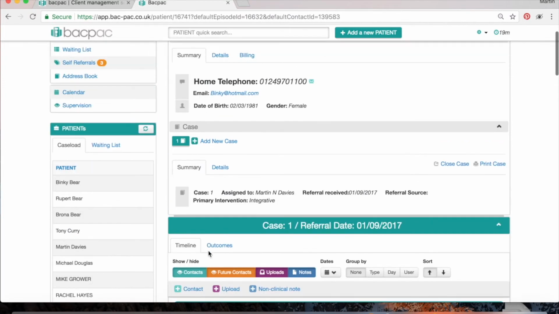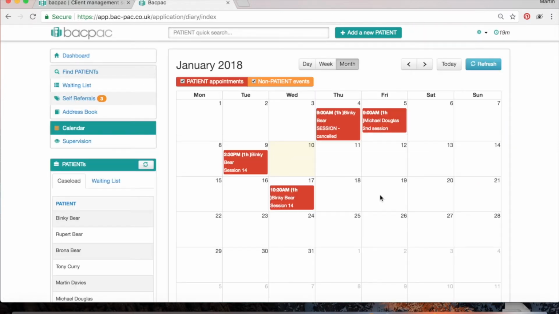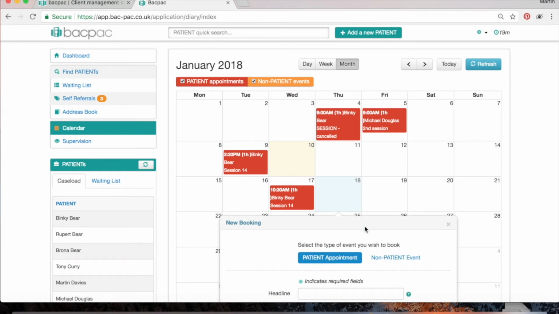Okay. Going back to the calendar, you can also book non-patient appointments in a very similar way just by clicking this button here, and you can select the colours that you utilise to show the difference between patient and non-patient appointments in the system settings up here using this little cog, but that's a whole new and different video, and we'll take you through that at some point in the future. If I'm going to book a non-patient appointment, I can switch that button off. I'll just show you how to very, very quickly do that.